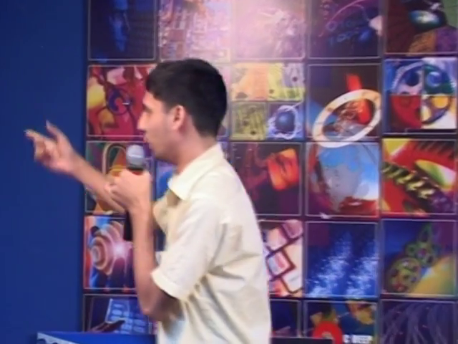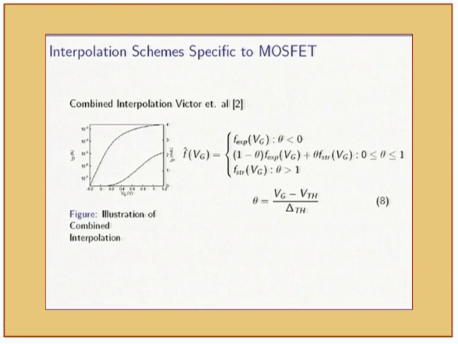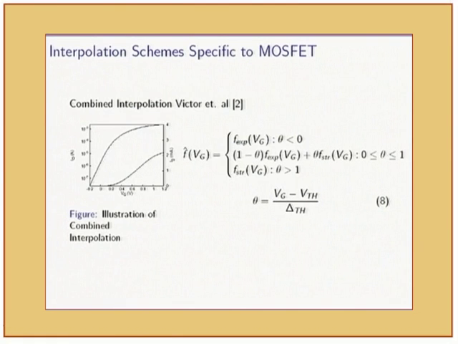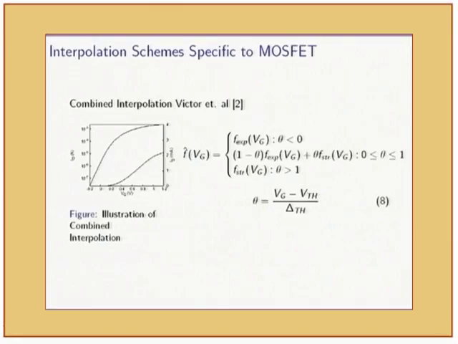We just saw some schemes that were kind of general. They didn't exploit the nature of the device characteristics. But if you look at a MOSFET device characteristics, this is the current. What is seen on the left hand side is plotted in log scale. You will see that until some point, the current has some kind of exponential behavior. After that, it has a polynomial behavior. What can be done is you can probably fit this data using log scale and this data using linear scale. Probably you could reduce the storage. This combined interpolation technique was proposed by Victor. The idea is very simple. The region where it bends off is taken as a threshold voltage. Below this, you do what was discussed earlier but on the log data. After that point, you do interpolation using data on the linear scale. In between this region, you just blend these two interpolation schemes, as was discussed in the previous section.